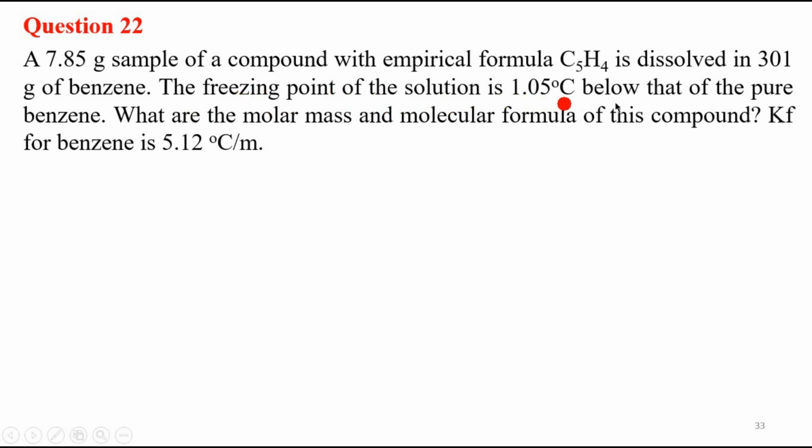The freezing point of the solution is 1.05 below that of pure benzene. That means that is the change in temperature that was given. The change in temperature for freezing point was given as 1.05 because they are saying the freezing point of the solution is 1.05 below the pure benzene. That means you have the normal freezing point of pure benzene, which has a particular value, then it has decreased by 1.05. So the change in temperature is 1.05 in this question.